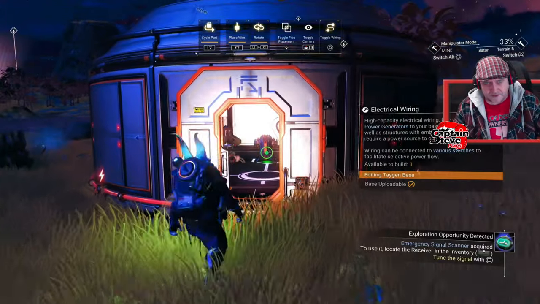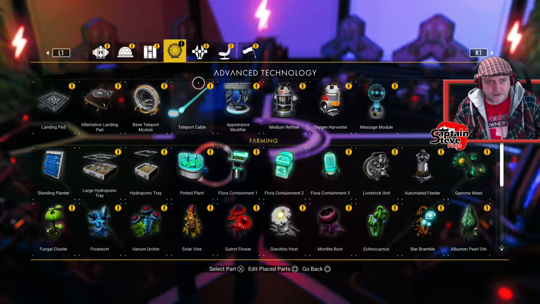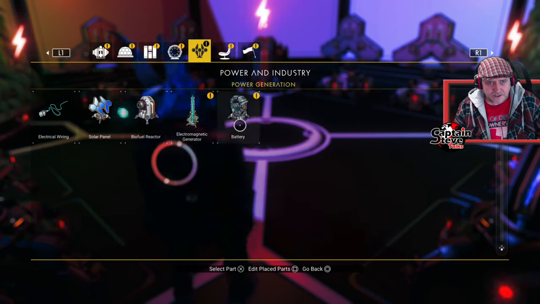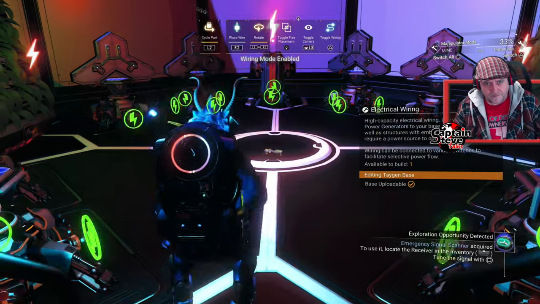I mean, I could put something inside this harvester. Oh, I haven't put in a battery yet. That's why it's not all looking fantastical as yet. So let's stick a battery in the center. There we go.